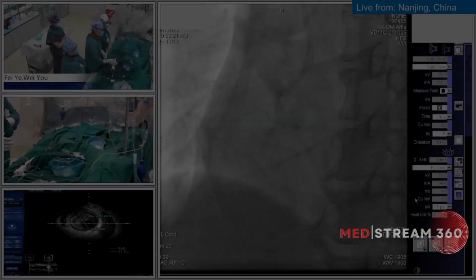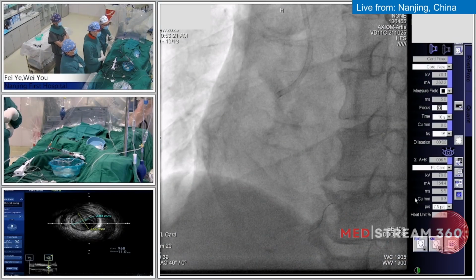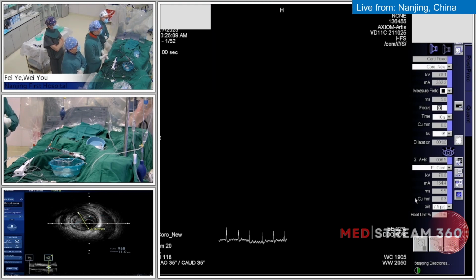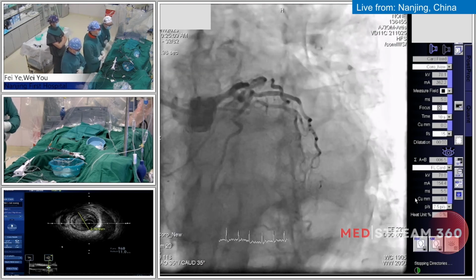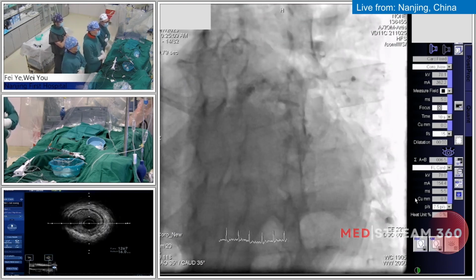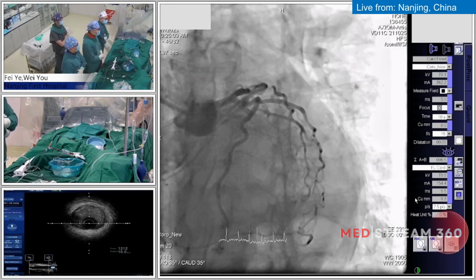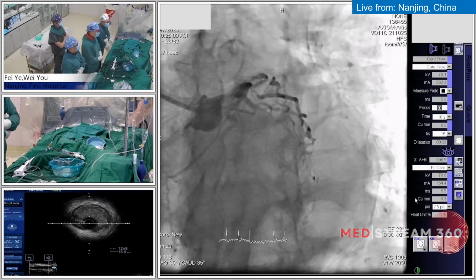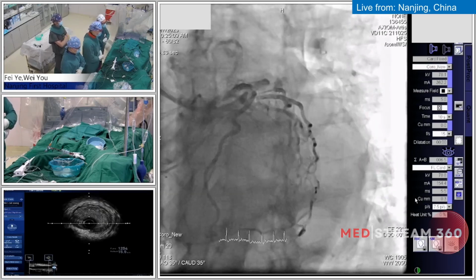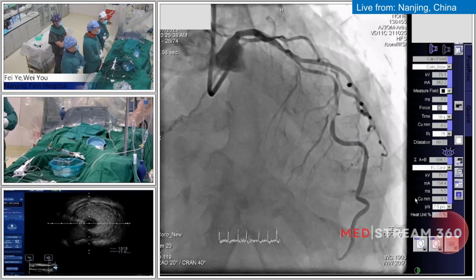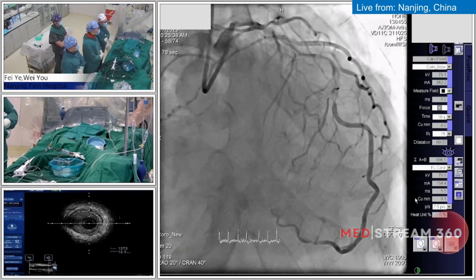I think we show you our coronary angiography today. Okay, just give us the first picture. Just consider the patient's very complex conditions. The patient is 83 years old with very bad cardiac function and also has renal function insufficiency. So we just use several pictures to show the patient's coronary anatomy today. The cranial view shows it very clearly.